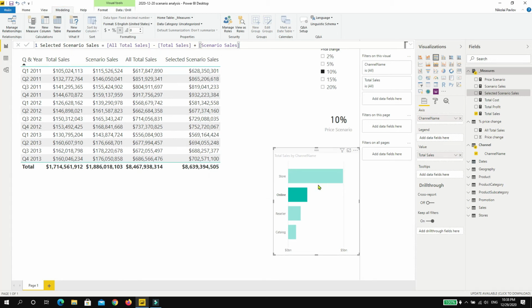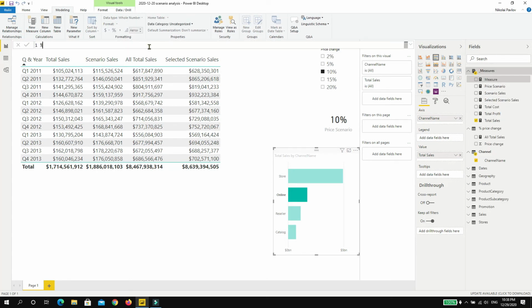Now let's do one last thing here. Let's find out the percentage change of our actual versus scenario sales. Let's build a measure. We're going to call it percent change of actuals versus scenario.